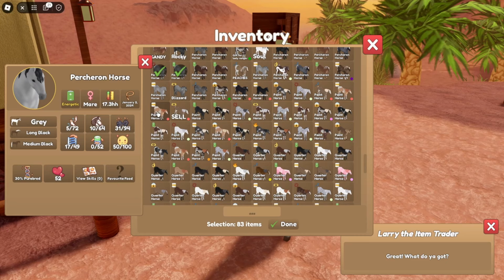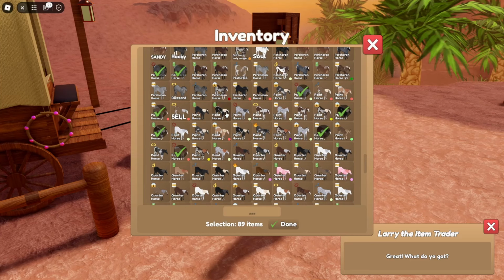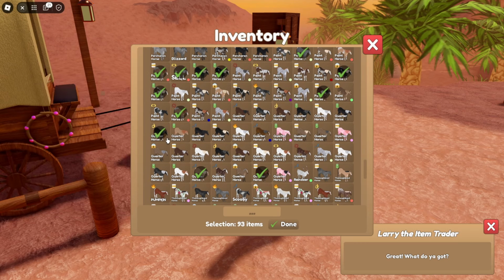Is there anything else that I'm duplicating? Got this one, I don't need. You can go. You can go. Oh gosh, you can go. You can probably go. I don't really want us. Okay. One, two, three. Loads and loads of quarter horses here.